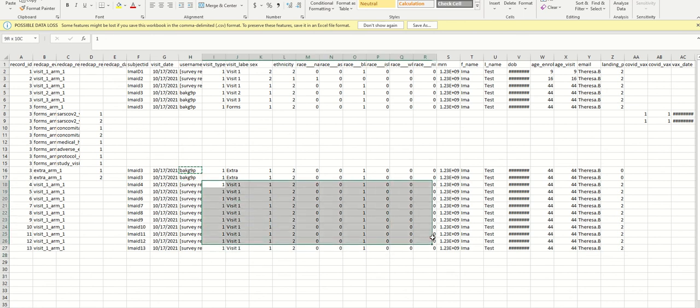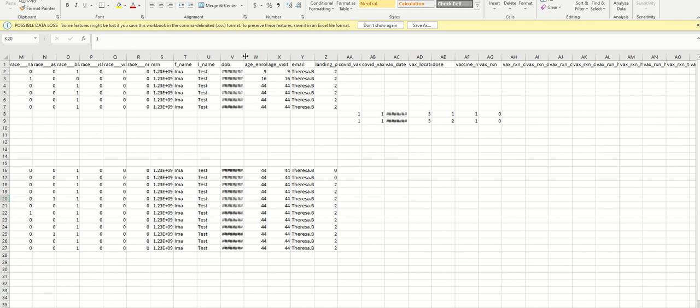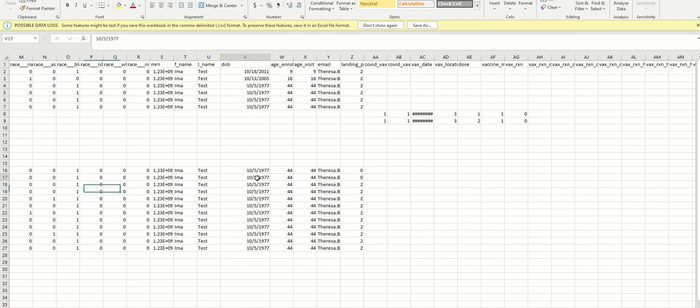Okay, so these are all visit ones, and we need some different data here. So we're going to make some people of different races, and some different sexes. I don't really care about the names of the people here, but I am going to care about their age. That's going to be tough. Let's just change some years.